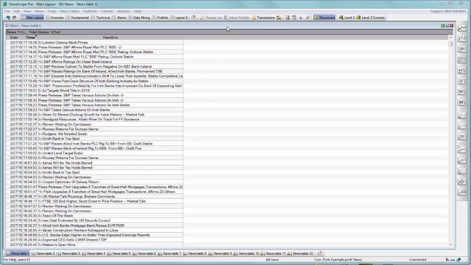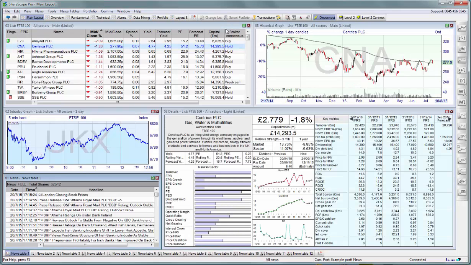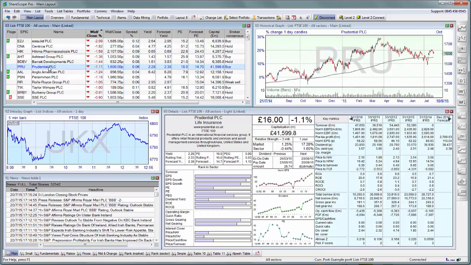If you would like to see stories for a specific company, on the other hand, there are 2 ways to do that. One, as I mentioned before, the news flags. This will show you if there are any stories that have been issued today relevant for a particular company. On the other hand, if you'd like to do a bit of past research and look up stories that were issued days, weeks, months, even years ago, select the stock and press the News Archive button on the toolbar.